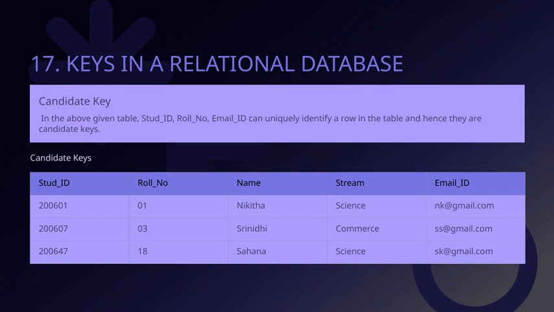This means these columns are candidates for the primary key, but usually we choose just one to be the main identifier. The key point here is that candidate keys are those that can uniquely identify data entries, helping us maintain data integrity. Understanding candidate keys is essential because they form the foundation of relational databases, ensuring that each record is distinct and easily retrievable. This concept ties into our overall theme of designing efficient and reliable data systems.